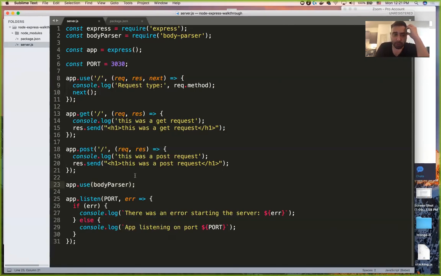Right, there's a couple problems here. One is our next, right? It wouldn't even get to it if it was a get request or a post request to the root path. Why else would this be useless? Even if I had this, so let's say we corrected that.